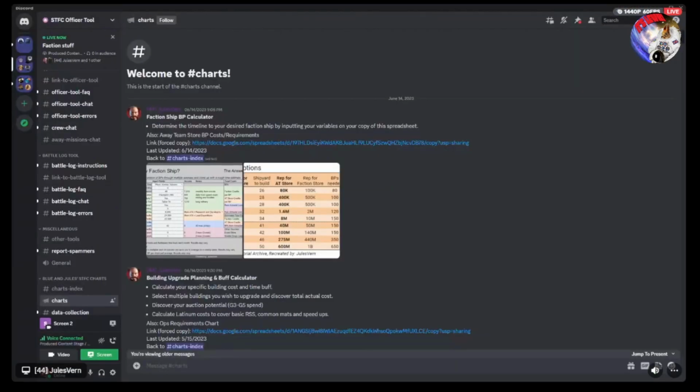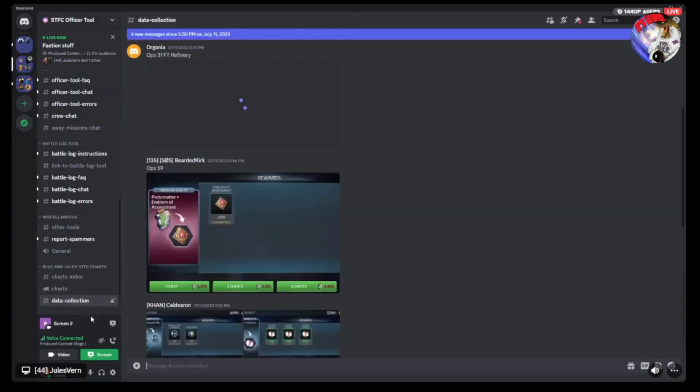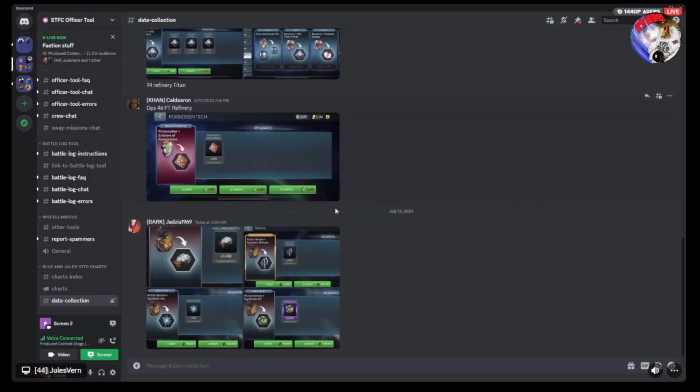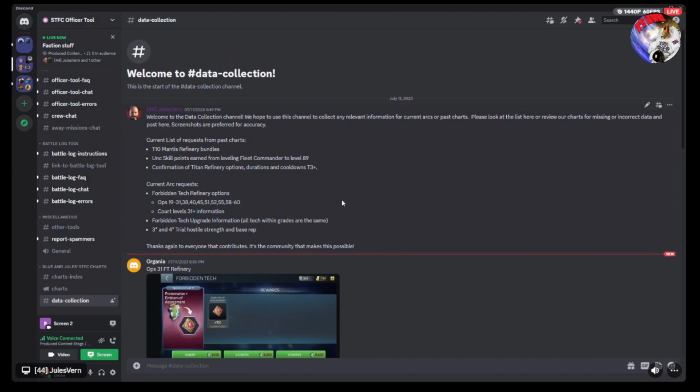And we are also currently seeking some information. We have created a new channel called the Data Collection Channel, and Jules and Blue are asking for some information. The message at the top is pinned. The pinned message will be updated regularly by Jules to say what information they are currently requesting. For example, tier 10 Mantis refinery bundles. I saw that somebody actually put some of those refinery bundles into that channel today. So if you can help us out with any of that to help complete any of these charts, that would be absolutely superb.